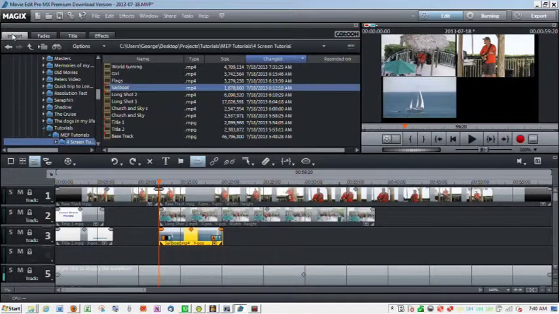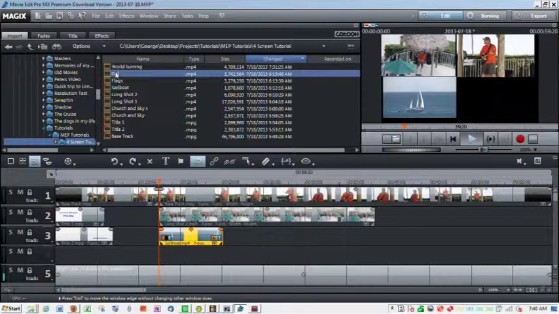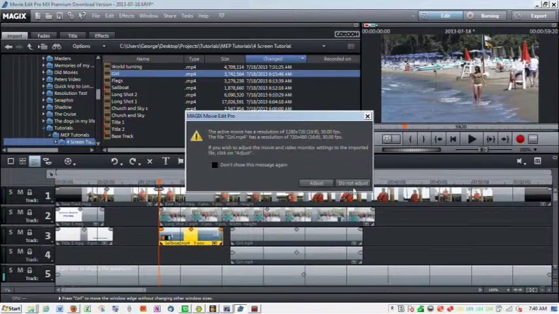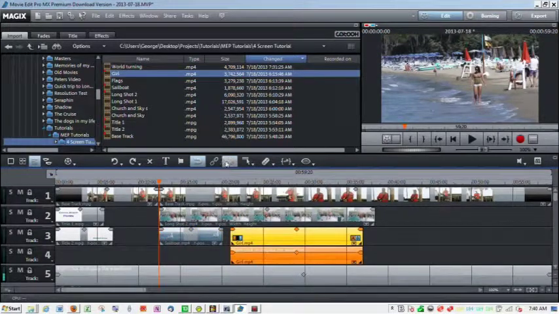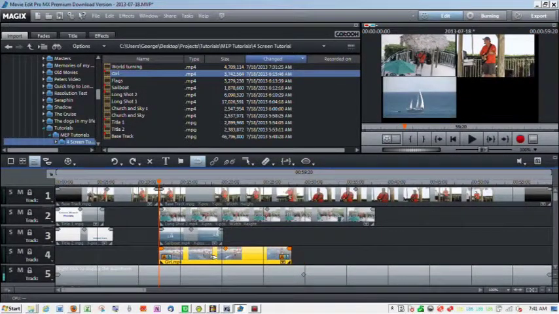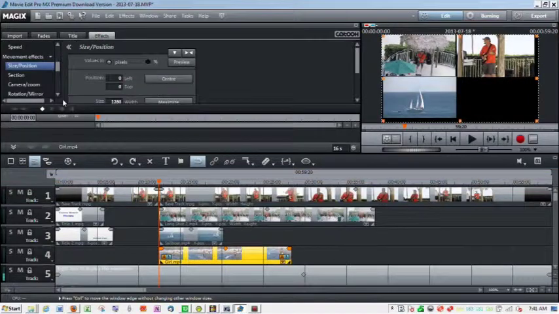So now I'm going to bring in my final clip, which is a girl walking along the beach. I just call that clip girl. I'm going to drag that down, and I'm doing it this particular way because I need room for the audio clip. So I can ungroup that again, delete the audio track, and bring that back underneath the main video as well. So now I've got my 4 clips. One of them is quite a bit shorter.